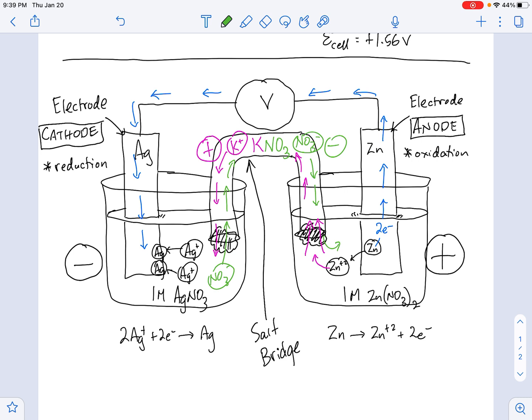And so an actual complete electrochemical cell has two major migrations to it. It's got electrons, obviously, going from the anode to the cathode, oxidation to the reduction. But then it's also got the migration of ions to balance charge within the salt bridge, or between the two beakers, to keep the whole system neutral.